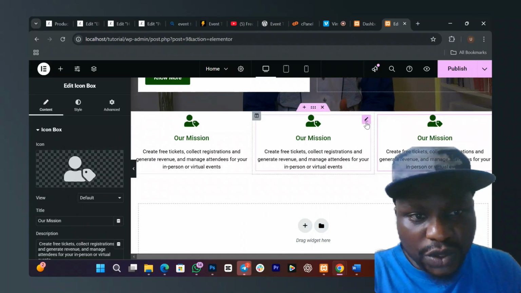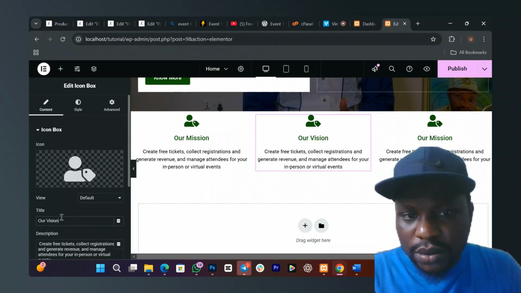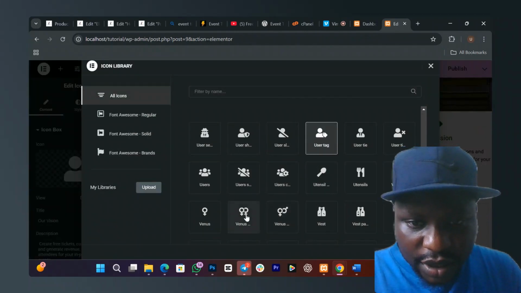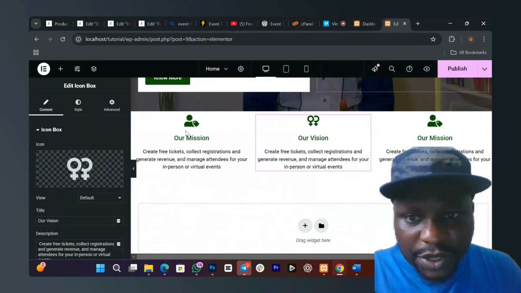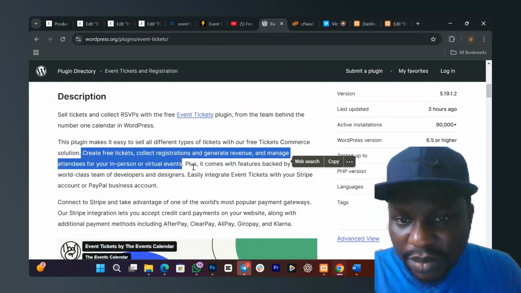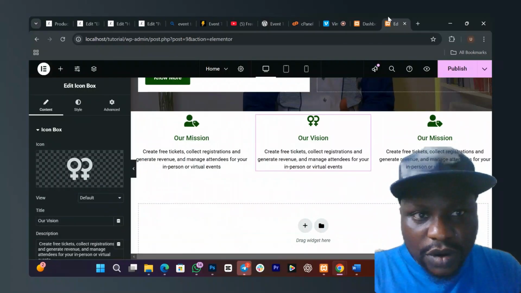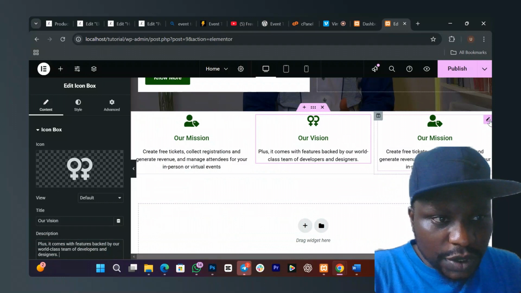So what I'm going to do, I'll just click here. Then I'll change this to our vision. Then I'll click on the icon library and use something like this for our vision. Let me pick this one as our vision. Then I'll place it here. Then I'll come to here.